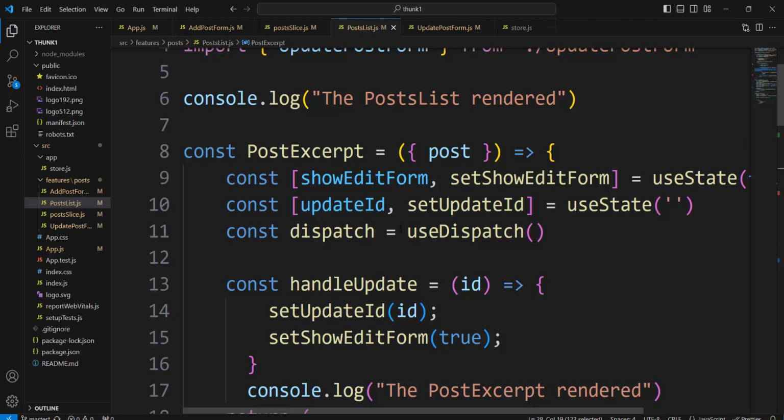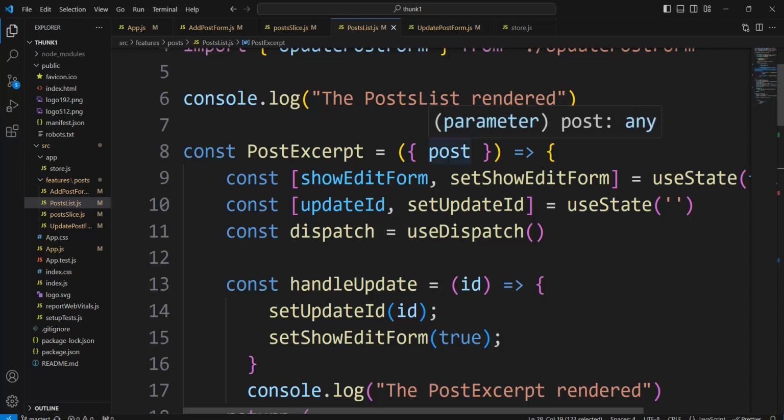But we must see something very, very important. That show edit form and update ID are like some flags, which must be true or false.